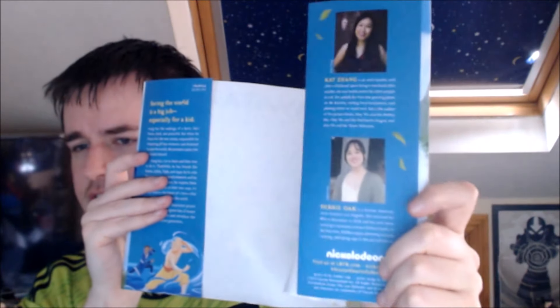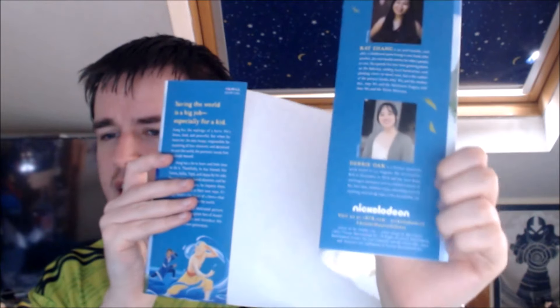You get an introduction to the creators on the side, along with some of the licensing stuff. This is a fully official, canon book for Avatar — there's not going to be necessarily new canon details, but the art is official. It goes through approvals; they can't say it's an Avatar book unless it's officially licensed by Avatar Studios, and it is. The actual hardcover itself — I like that you just get the clean art underneath.